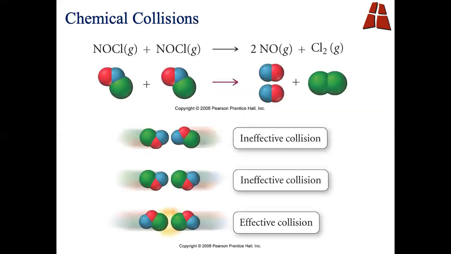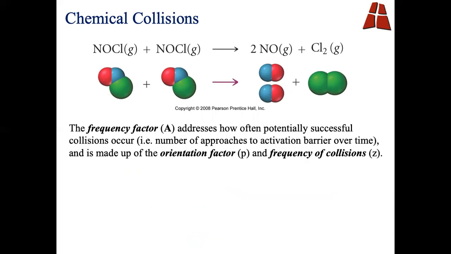If we think about this in terms of a reaction with actual chemicals, say we have 2 moles of NOCl, they would need to collide to make 2 moles of NO and 1 mole of Cl2. So you could have an effective collision in these two ways, but if you get the two Cl's to bump into each other, then you would have an effective collision that would allow for the reaction to actually occur.